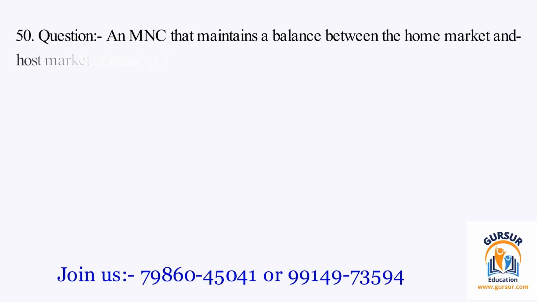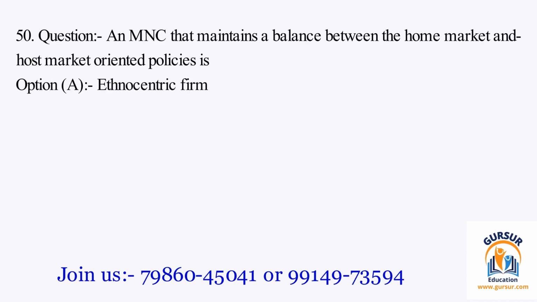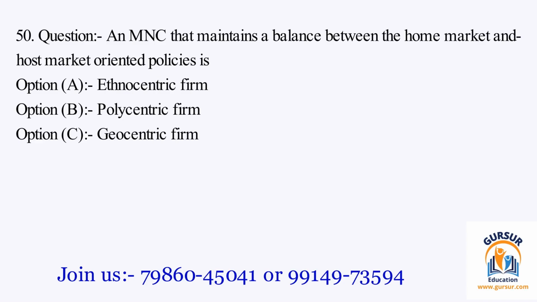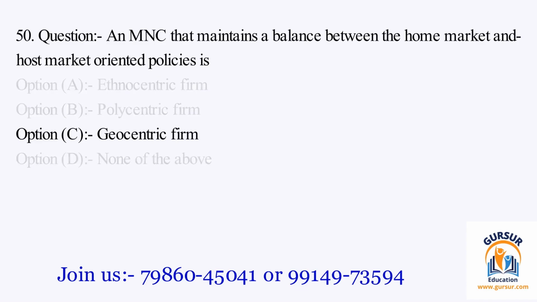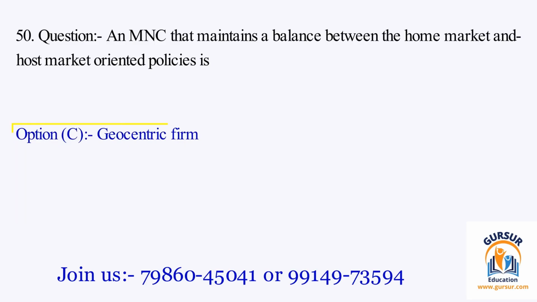Question number 50. An MNC that maintains a balance between the home market and host market-oriented policies is: the option A is ethnocentric firm. The option B is polycentric firm. The option C is geocentric firm. The option D is none of the above. The right answer of the question is option C, and that is geocentric firm.